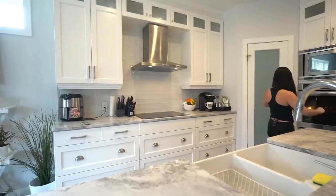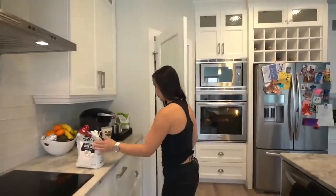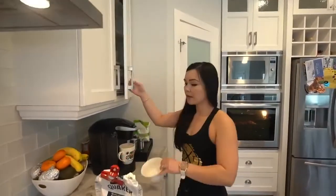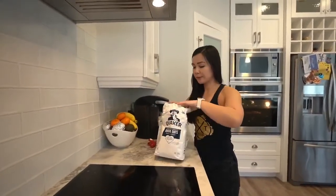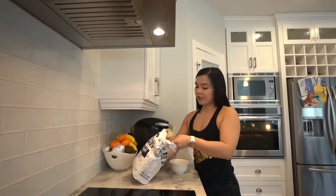This is what I typically eat. We're going to start with my favorite oats with peanut butter. I'll grab a nice bowl. I normally make this the morning of when I'm about to eat — I don't make it the day before because it gets all soggy, so I like my oats fresh.